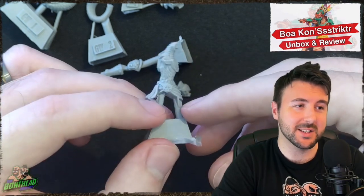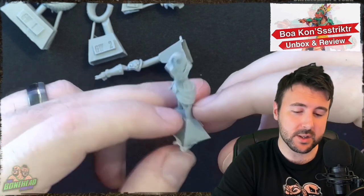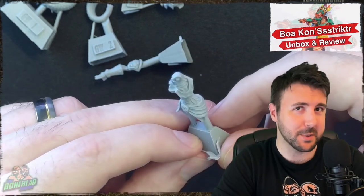However, super impressed with the casting on this. And there's 8 pieces, so I think it's about time we took those 8 pieces and made them one expensive model.